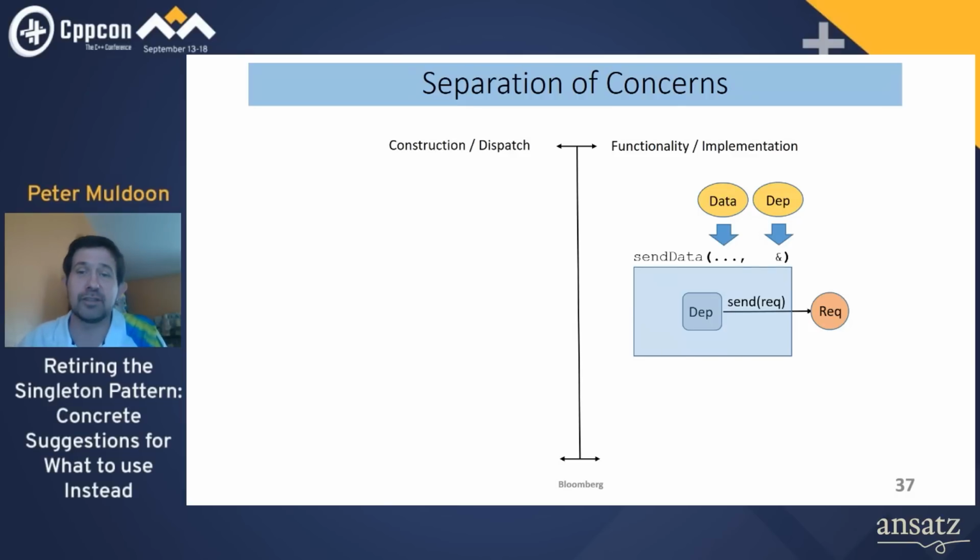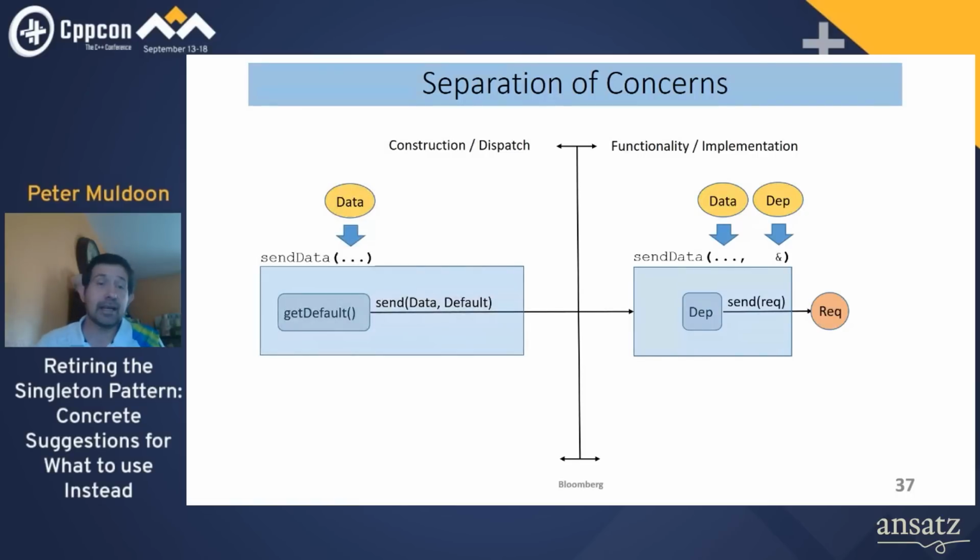It's got dependency injection. I can test it. I can set up a bunch of unit tests. I have confidence this function works now. And for my legacy users, I just have a dispatch function. And this dispatch function is just saying, look, I'll give you a default if you don't want to supply one.